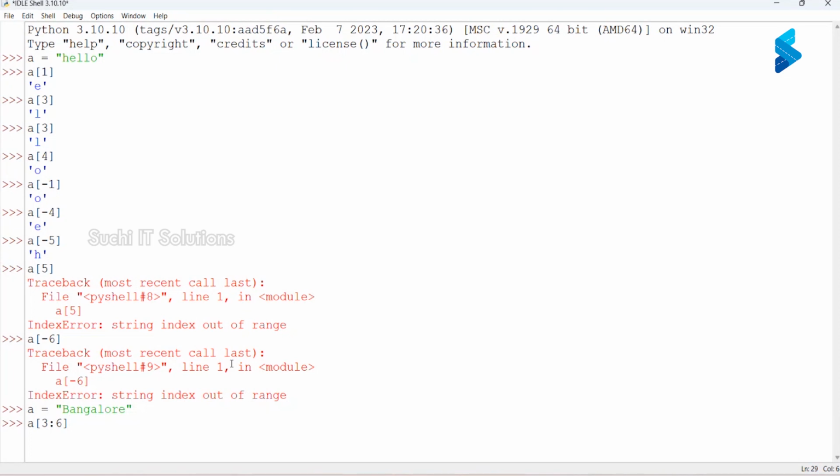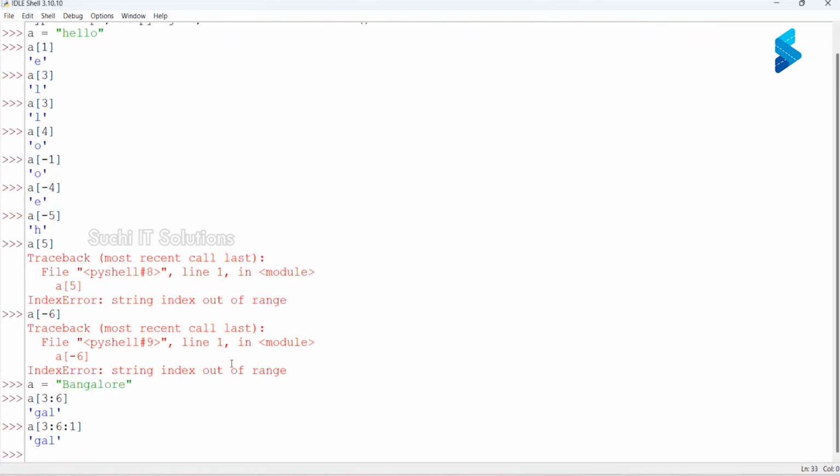So G, A, L. What if I give 3, 6, and step count is 1? What will be the output of this? GAL. Same thing, the step count is 1.